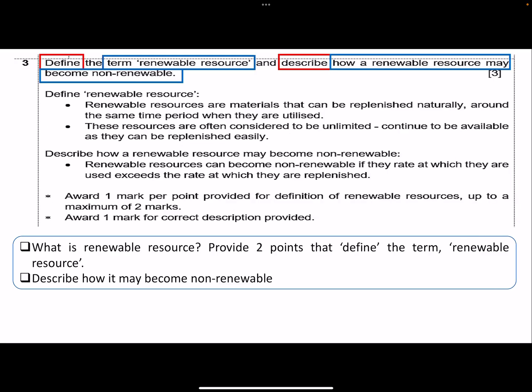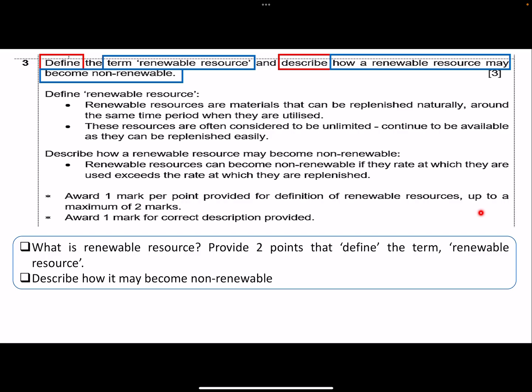So moving on to question 3. Question 3 is a non-stimulus response question. It's a recall question. So question 3 asks you to define the term renewable resource. Okay, define. Give me the actual definition. So if you meet a question like this, it means that you must be able to give the definition that was provided either in the textbook, in the notes, or an acceptable definition of what this term renewable resource means.